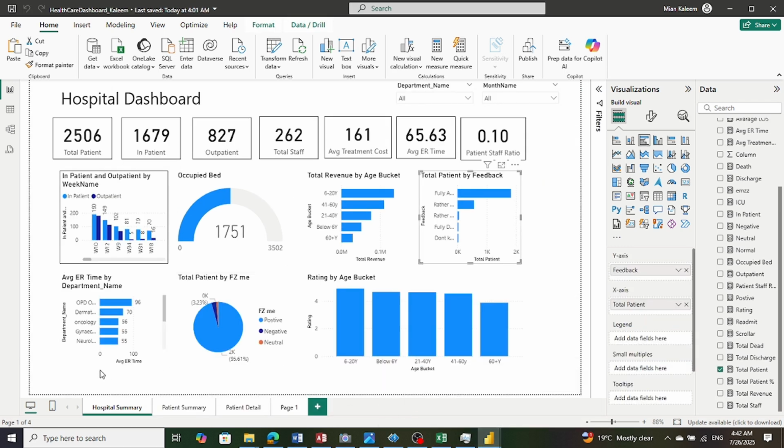Now we need average ER time by patient, department name, and average emergency room time.